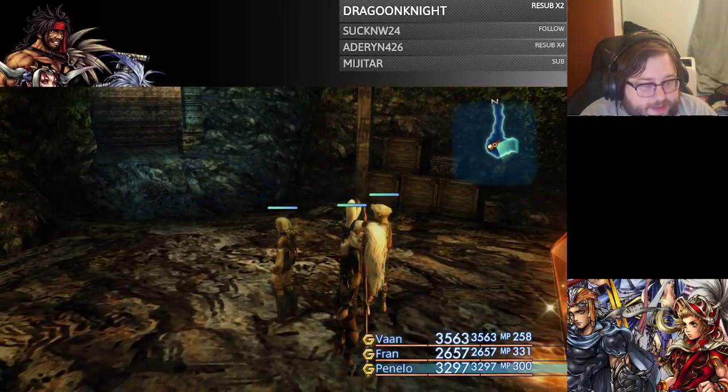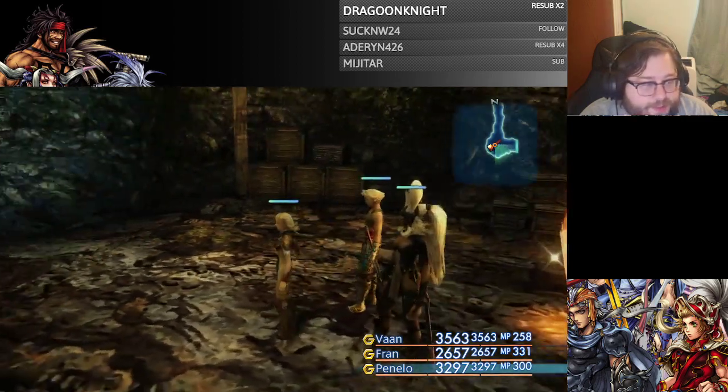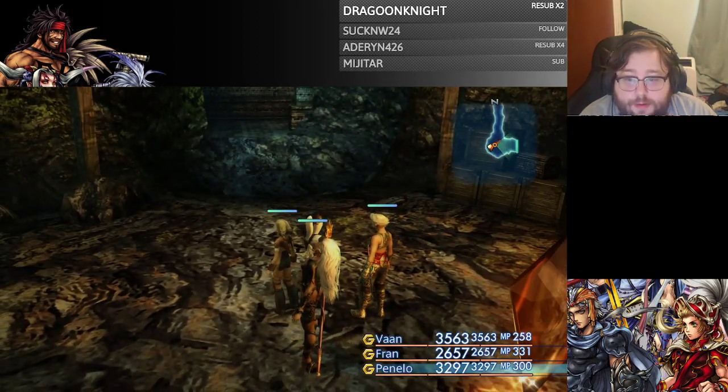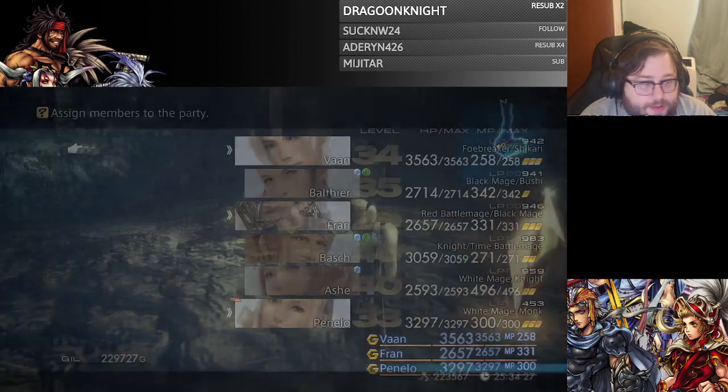This grinding method I call push button, get jelly. Party setup. One person set up with a gambit to cast Fire.